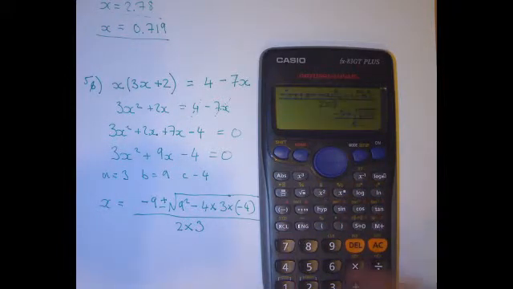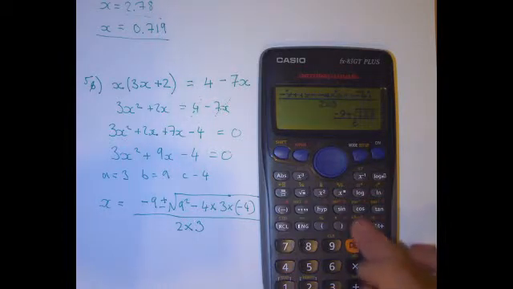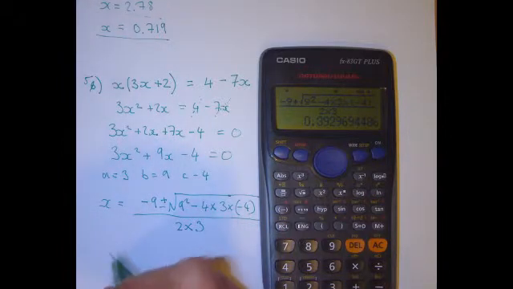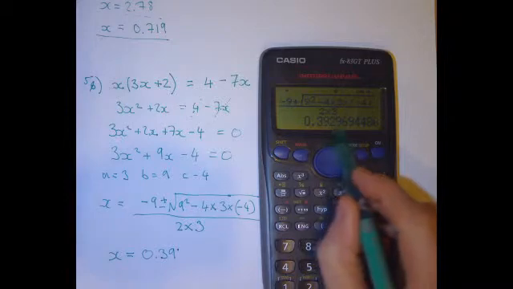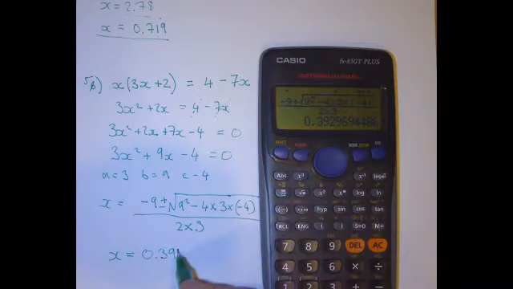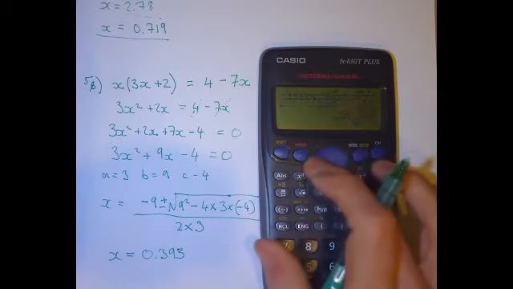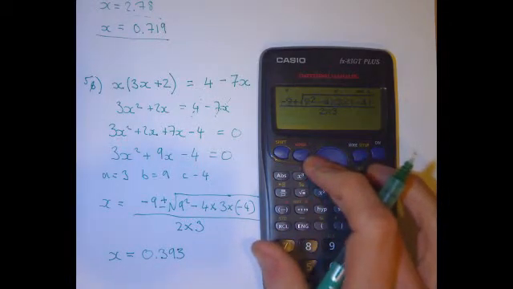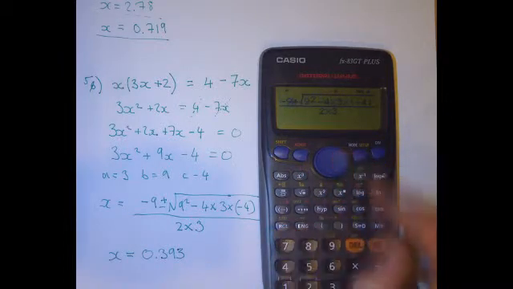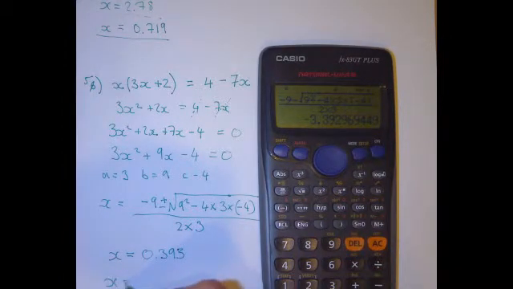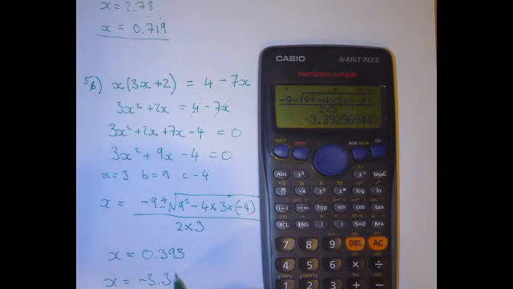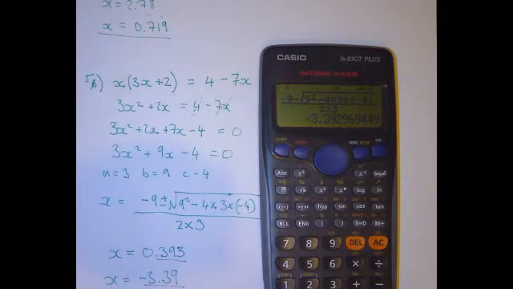Press equals. That's it in fraction form. I want it in decimal form, and that's given me the answer x equals 0.39. Now that's a 2 there, but next door is a 9, so that 2 will have to round up. It is nearer to 393 than it is to 392. 393. Let's go back and do the second solution. Just change that plus or minus bit from the plus to the take away. Let's SD that. X equals minus 3.39. Check it, 9 after the 2 there, so that's fine. There we go. There are my two answers.